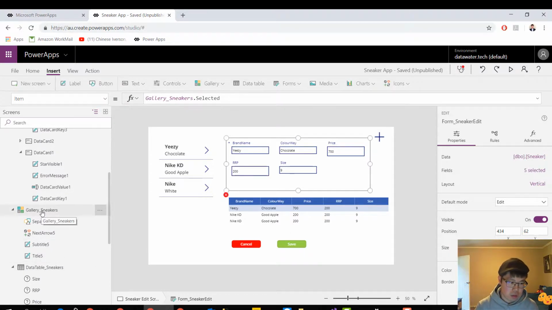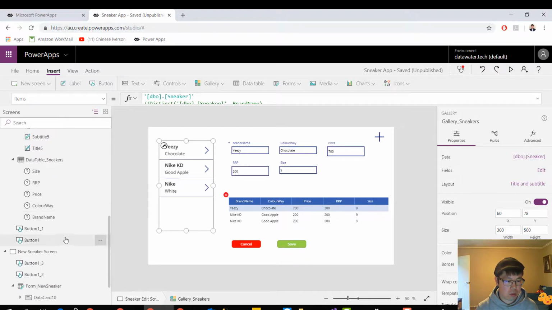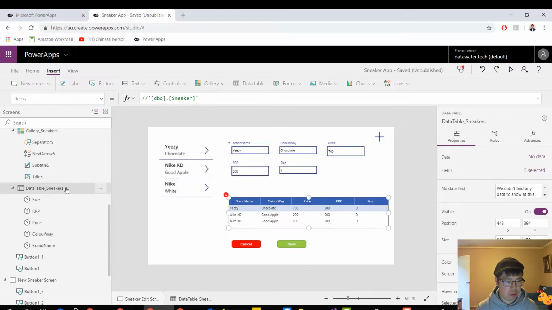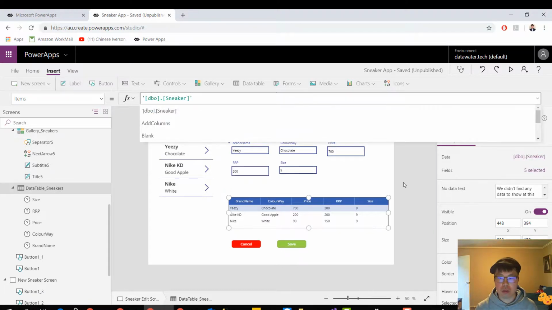Gallery sneakers, yep. Okay, yep, now it's fixed.